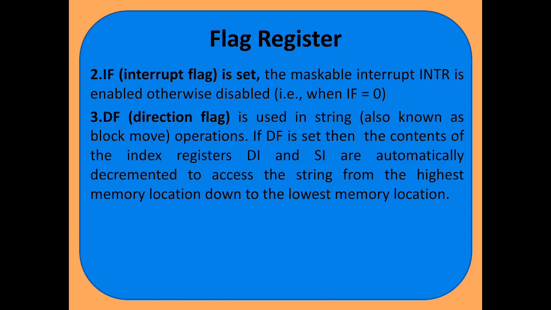The direction flag is used to provide the direction of utilization of the memory. Normally we use the memory in an auto incrementing nature. That means if a memory location is 2000, the next becomes 2001, the next becomes 2002. This is the normal nature. So, if the direction flag is 0, we use auto incrementing mode. If the direction flag is 1, then we use auto decrementing mode.